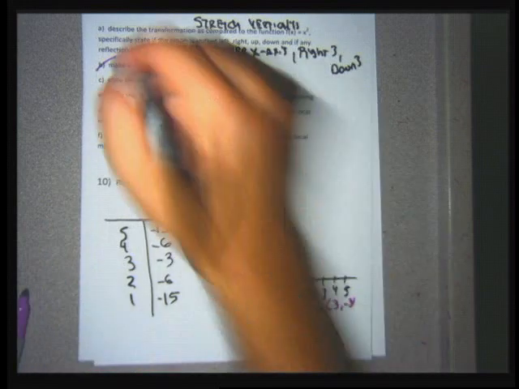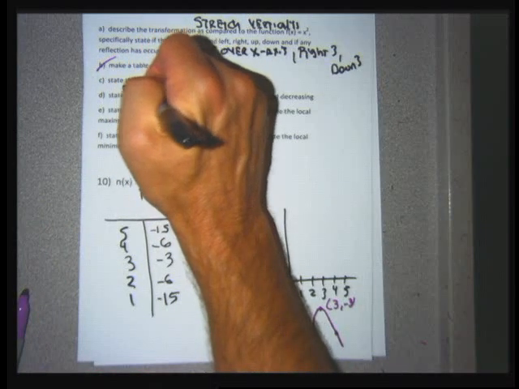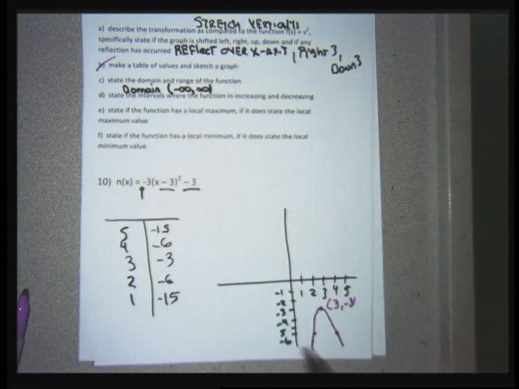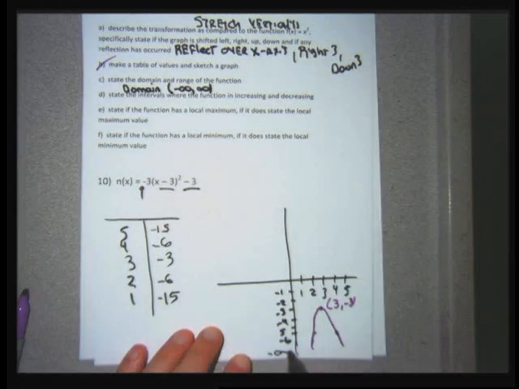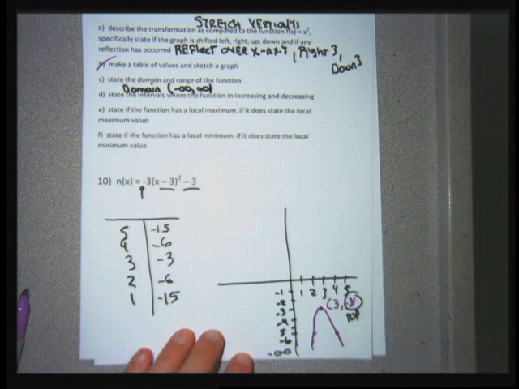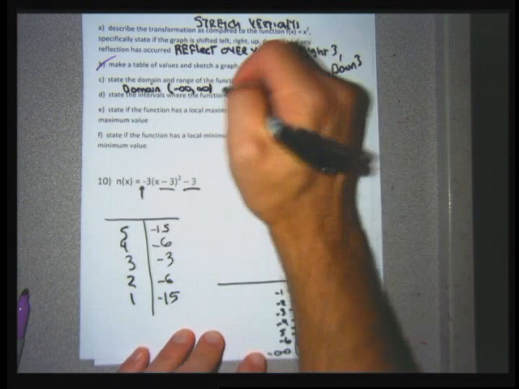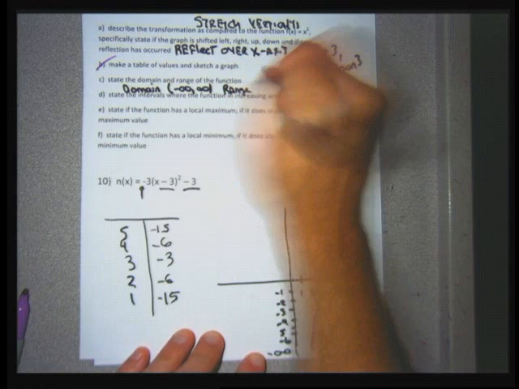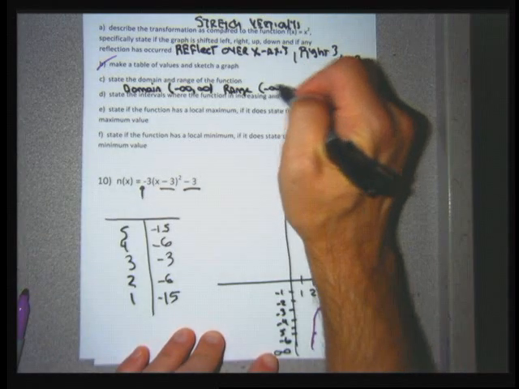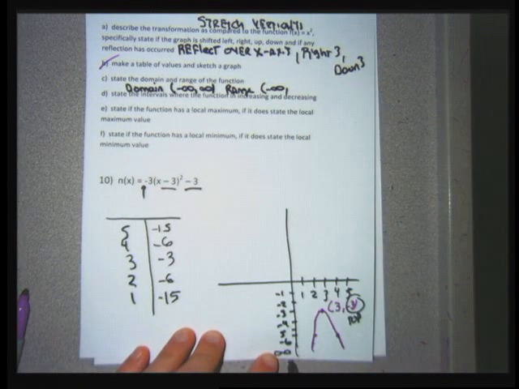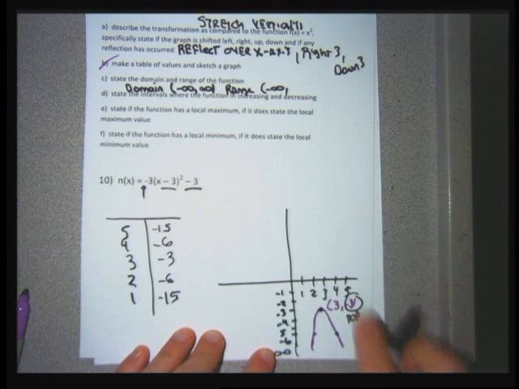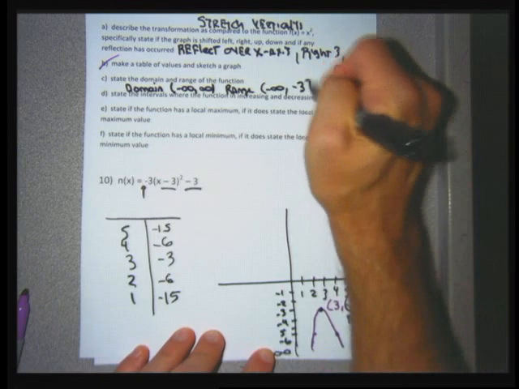For the domain, again, the domain is just going to be negative to positive infinity. There's no newness there. But when it's flipped over, the range is different. The range, I go from the bottom of the y-axis, which is at negative infinity, to the top y, which is at negative 3. So the range is going to be different, because I always read from bottom to top. The bottom of this graph goes down to negative infinity on the y-axis. So the first number in my range is negative infinity. The last number in my range is going to be the y-coordinate of the top of the graph. Because the vertex is a maximum, it's at the top of the graph. The top of the range is going to be at the negative 3.